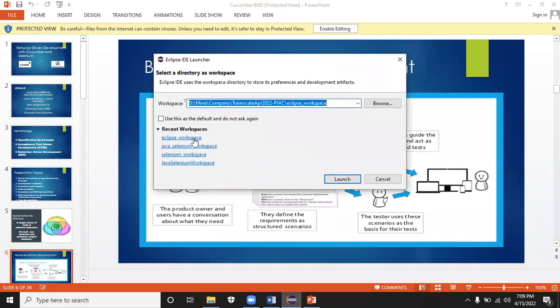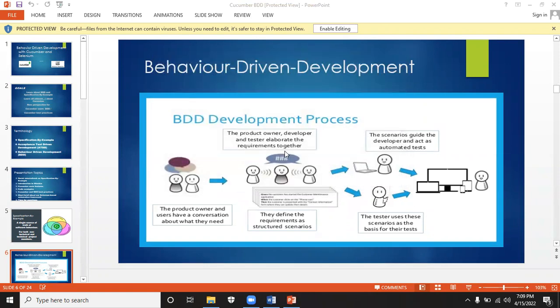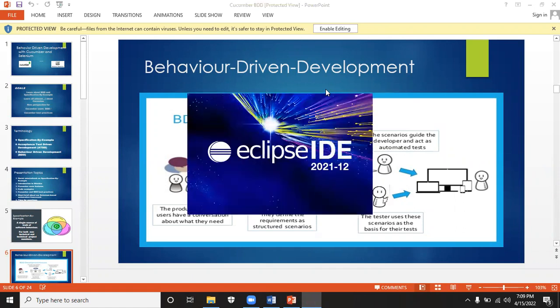First we prepare the details for writing the scenarios. We put that scenario in and connect it with the step definition for automation purposes. The step definition is what gets executed: the Selenium code, or if you're writing a scenario for Windows automation or mobile automation, whatever it is, the respective code gets connected in the step definition.